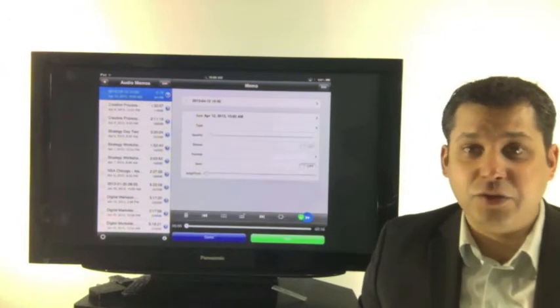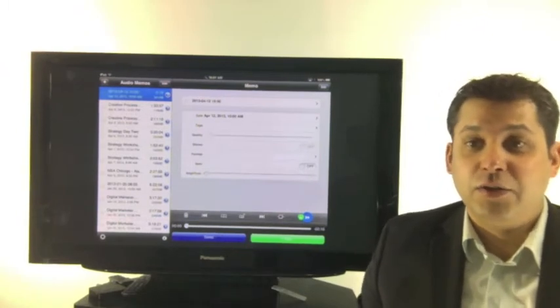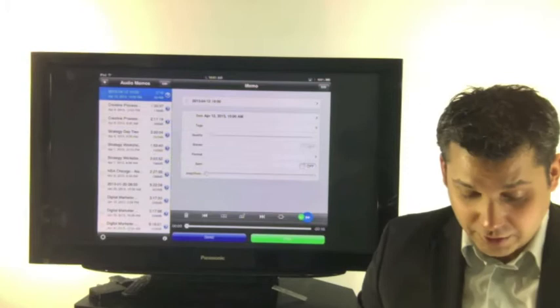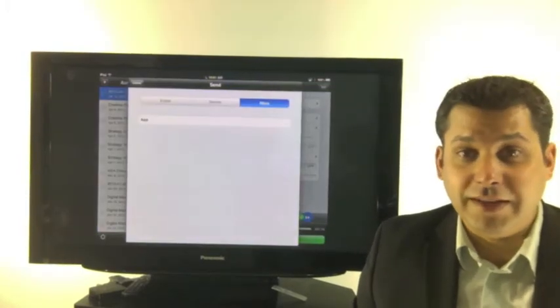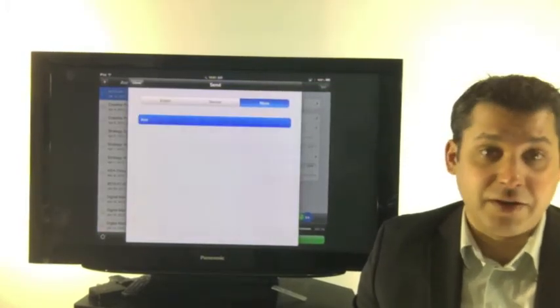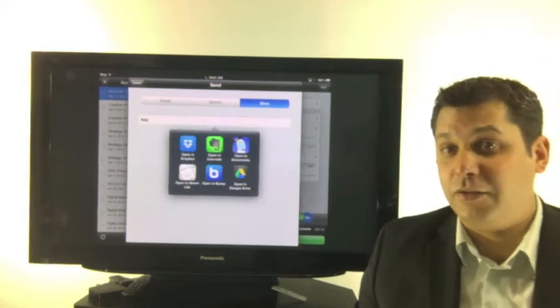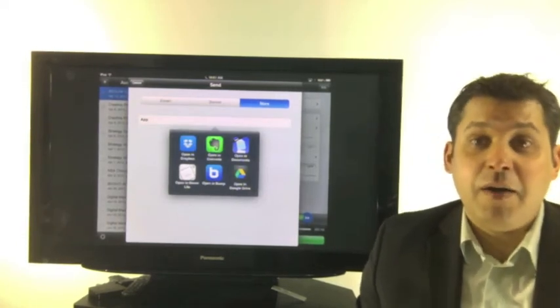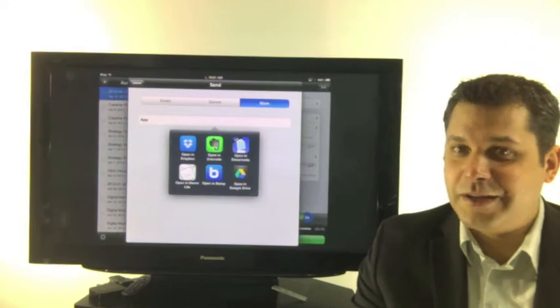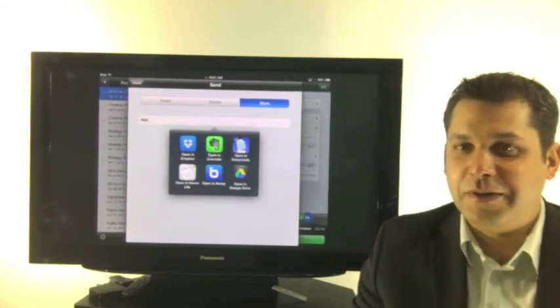Once you're done recording, you can click pause and then click done at the very top, and then you can send that audio, so you can not just listen to it later, but it's also available on multiple devices. There's even a section where you can click on app and send it to either Evernote or Dropbox, however you wish. So that's audio. It's going to increase the likelihood you not only remember what you hear, but you can also implement it as well.